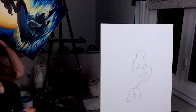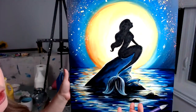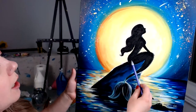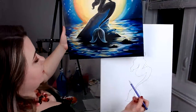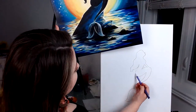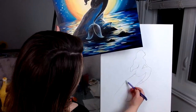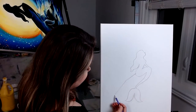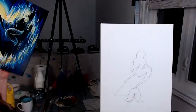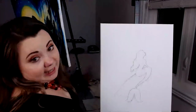All right, now to this mermaid, we're gonna put the rock. So do you see the rock? You can technically make the rock any shape that you want, but for me, it's gonna be more of two straight lines right here and lots of lines here. So I'm gonna start with this one. So somewhere right here, and I'm gonna put one line and then second line. And my rock is gonna end before the tail ends. So somewhere right here, do you see it's not gonna go as low as the tail. However, if you want yours to go lower, that's okay too.